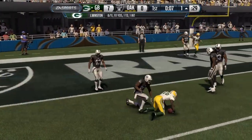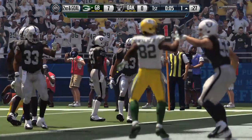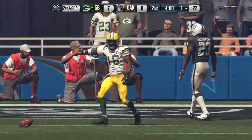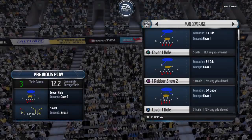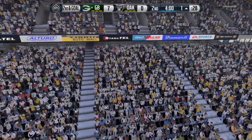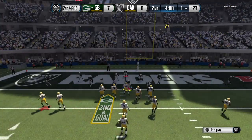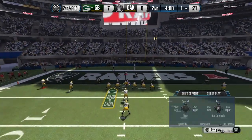If I'm on the defense and the offense is this close to scoring, I'll tell you what I'm doing. I am sending everybody. I am going to gamble that it is a run. If they have the courage to throw it, let them. If they do, of course, it'll be a touchdown. Winston's completion percentage, 70% on the day.